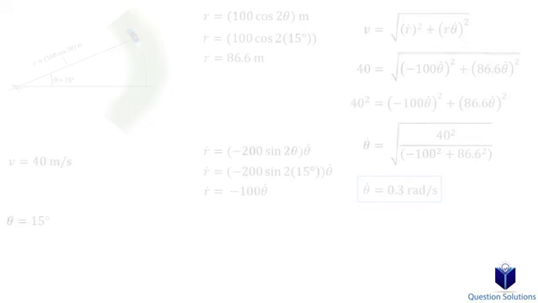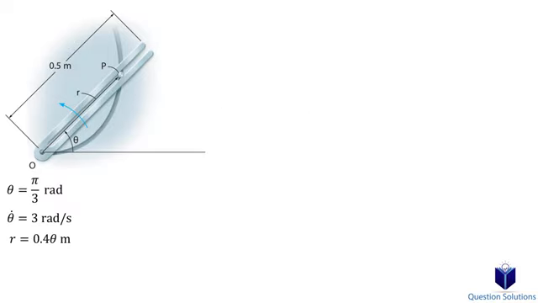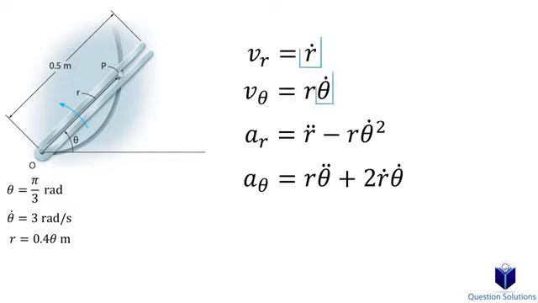Let's take a look at one last example. In this example, we need to determine the radial and transverse components of velocity and acceleration when theta equals pi over 3. Let's start by writing down what we know. We know the constant angular velocity, the position equation, and the theta value at which we are trying to find the answers. This question asks us for the components of velocity and the acceleration. So that means 2 time derivatives must be taken of the equations. If it's only velocity, then you only need 1 derivative. But if acceleration is involved, you would need 2. You can actually see that from the equations of acceleration and velocity.